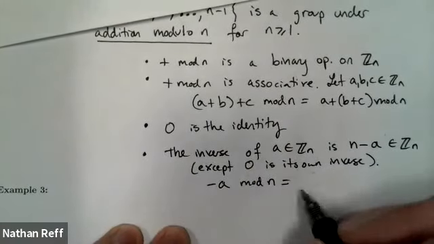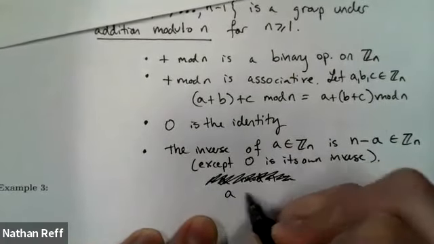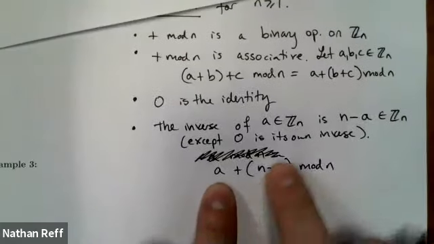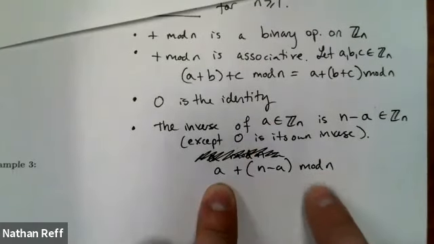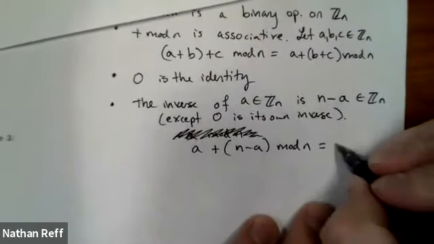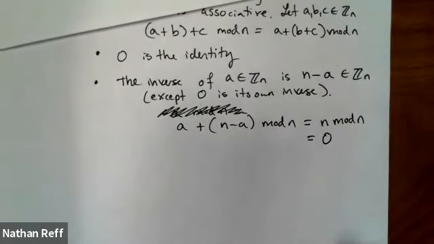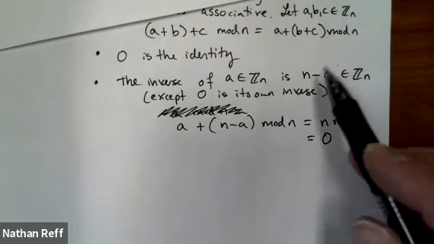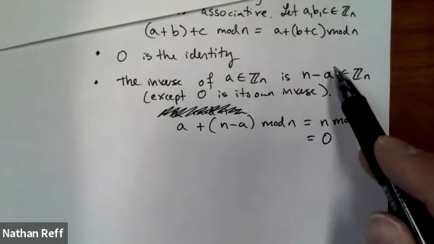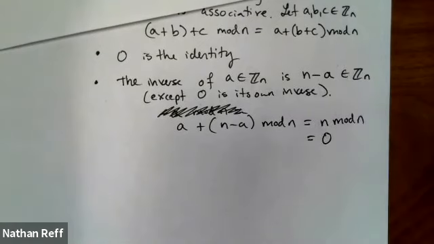All right. Maybe I should write it this way. Look, (a plus n minus a) modulo n, right? So now this is confirming, if I took a and I added it to n minus a, if you put the mod n there, you don't have to add this little exception, right? Then this will be what? This will be n mod n. And what's n mod n? That's 0. Okay with this? The only thing is, the reason I had to add this exception is because if you wrote n minus 0, that's technically not in here. But if I put a little mod n after this, then it would actually be correct. Nice.